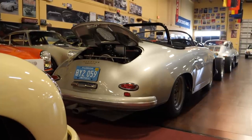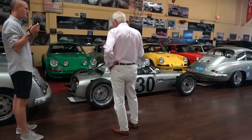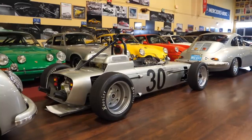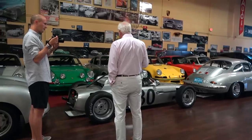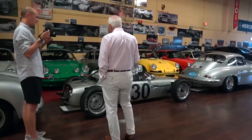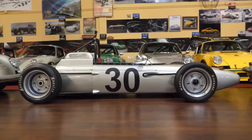This is our version of the 804 Grand Prix race car that Dan Gurney and others drove in 1962 for Porsche — the only year Porsche participated in Grand Prix. They won one: Dan Gurney won the French Grand Prix. The original car looked exactly like this. We spent close to eight years building it to very specific detail. There were three built for racing, which are now in museums, and a fourth was built after the race season so Porsche would have one to display at their factory.